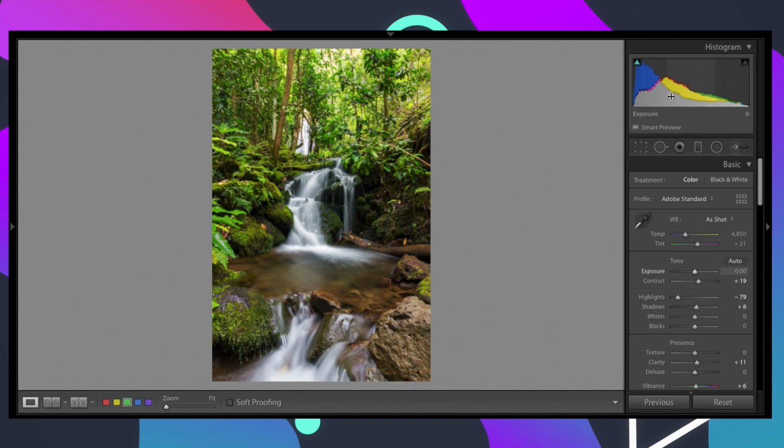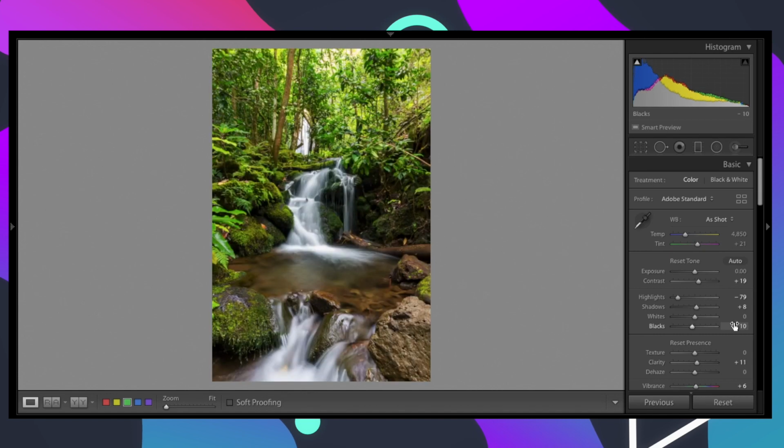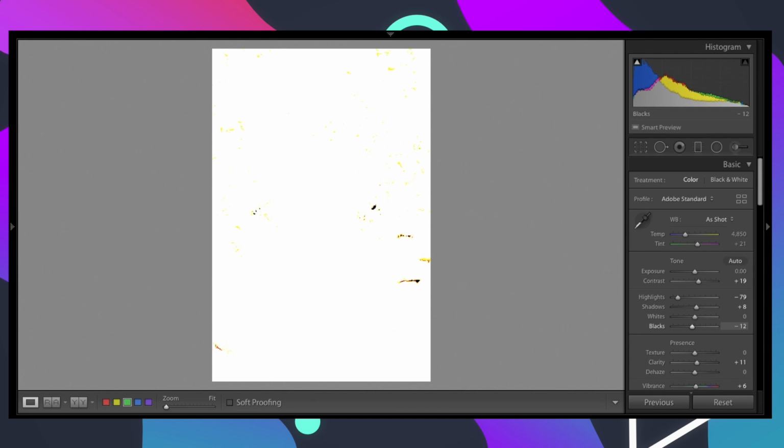So if we look at the original image, it's not that off, but we can improve it a little bit more. So how I'm going to do that is I'm going to come down here to the whites and the blacks slider. I'm going to hold down Alt or Option, depending what kind of keyboard you have, and I'm going to slide my black slider until I can see just a few of these, I don't know what you would call them, I'll just call them artifacts, these artifacts showing up on this white screen.